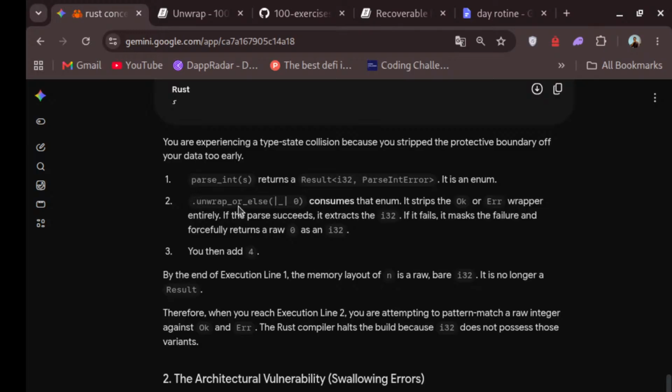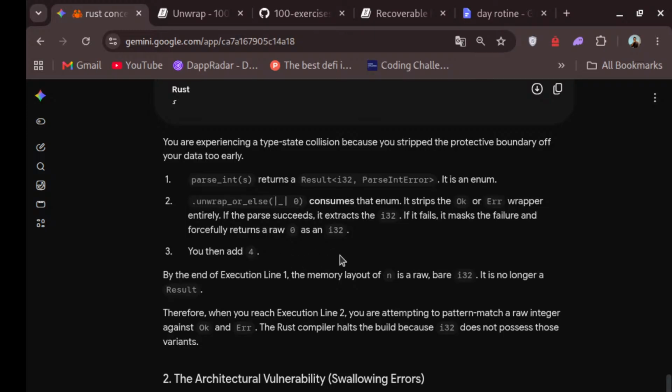The dot parse wrapper consumes that enum. It strips the OK or error wrapper entirely. If parse succeeds, it extracts the I32. If it fails, it forcefully returns. Okay, you then add 4.